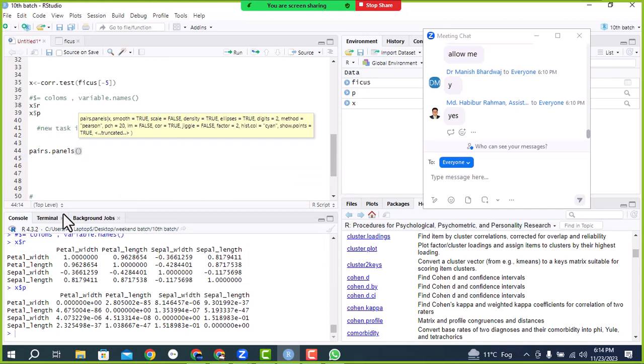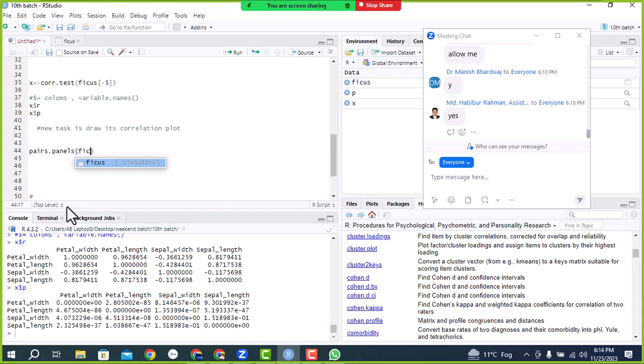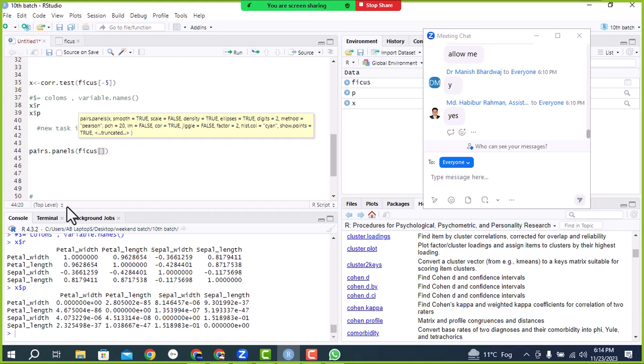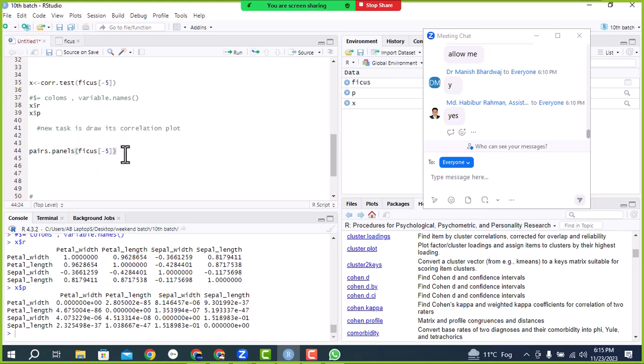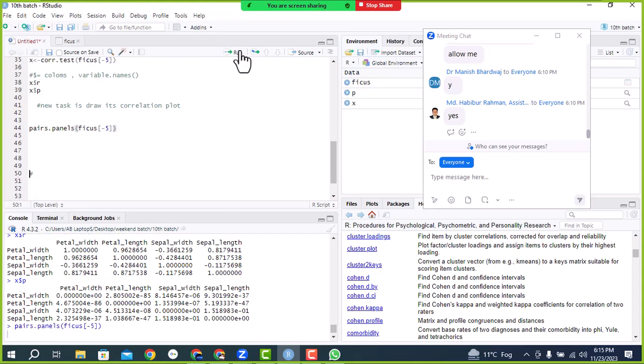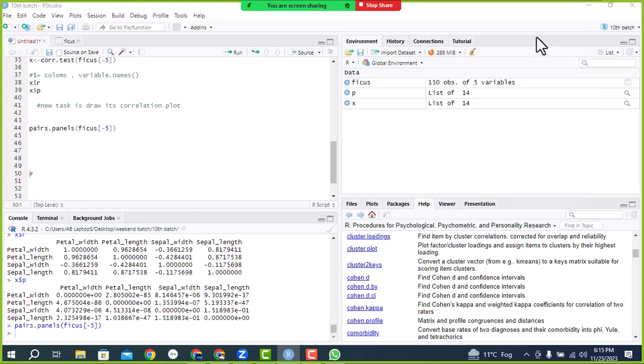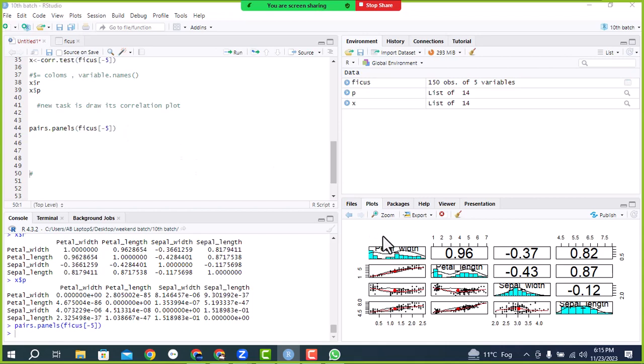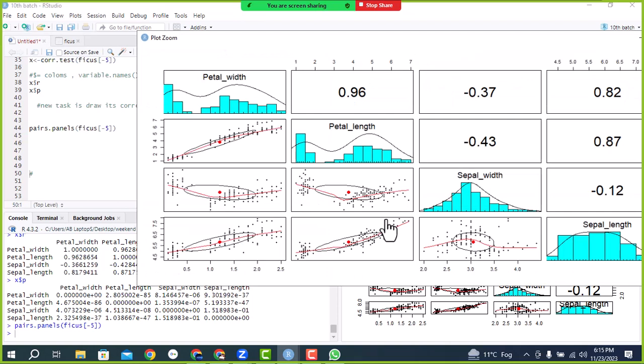And similarly type here ficus, the file name, ficus underscore, square bracket minus 5. After writing this script, he runs it. In just a few seconds he gets a very beautiful correlation plot with other things.